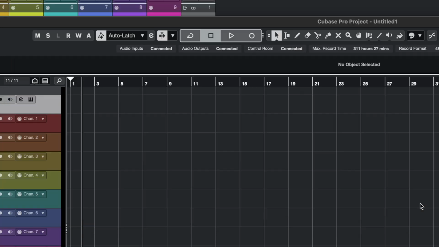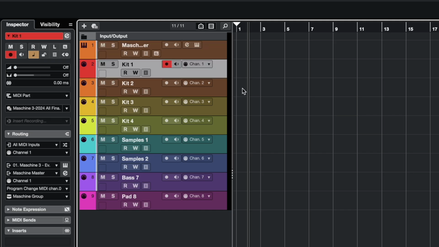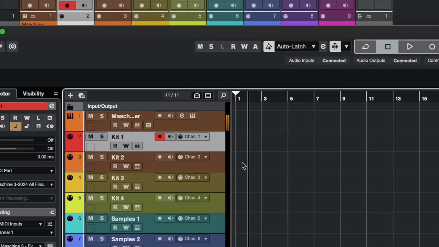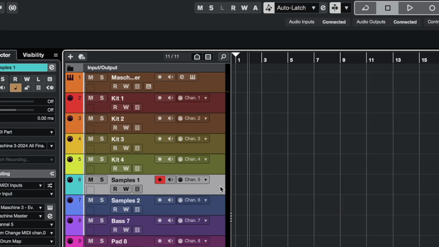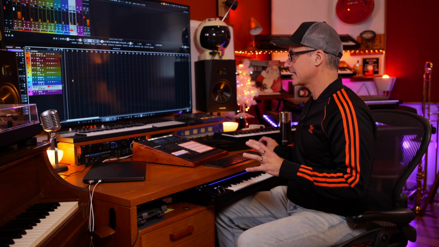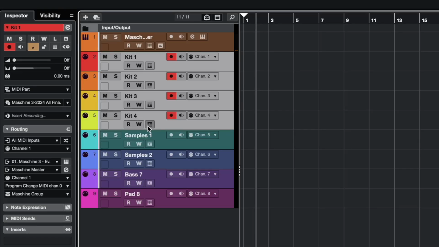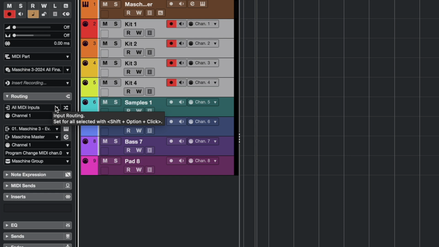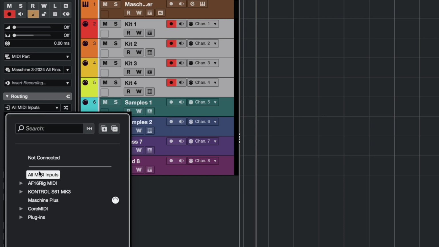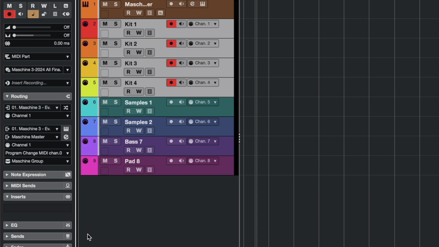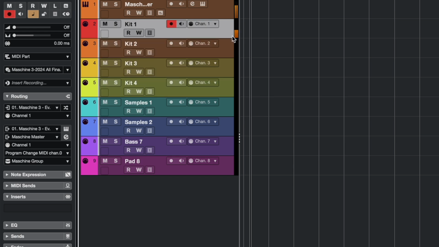And there might be something that we need to change here. In fact, I'm pretty sure there is. So I go to my kit one and I click on kit one right here. And if you don't see any MIDI in the MIDI track right away, then you know something's up. And then if we go to our samples, those ones are working. So it does feel like the instrument tracks and stuff like that are gonna work just fine, but it's just these kits that we have to go do something specific to. So I'm gonna shift click on all of them. If I go shift option and click, it'll change all four of my selected tracks there. Shift option and click on the routing here. And I want to make sure that the input is set to Maschine 3 event output, so we actually get the sound coming off of our Maschine. Now we should be good to go.